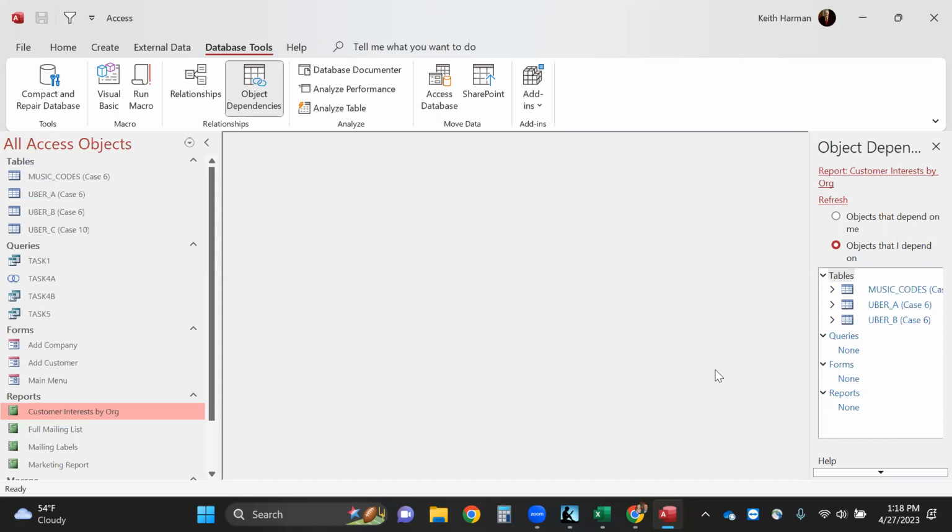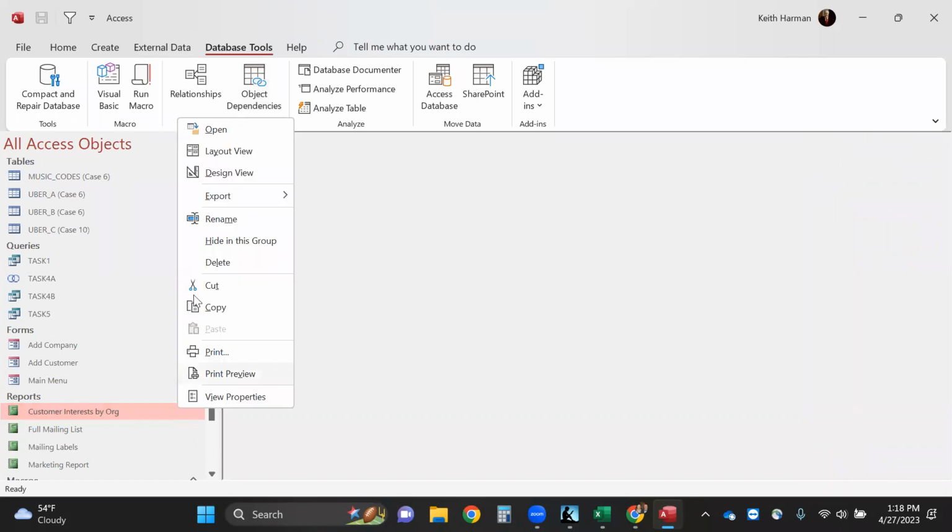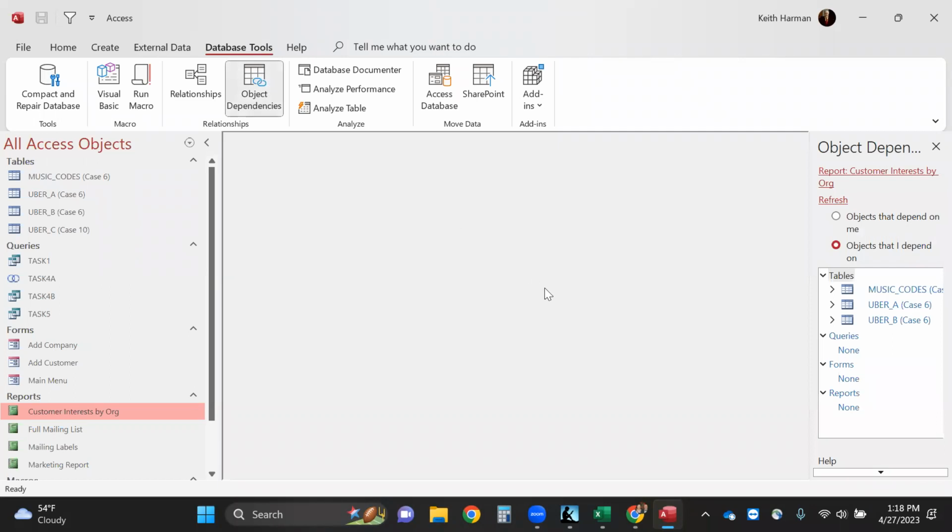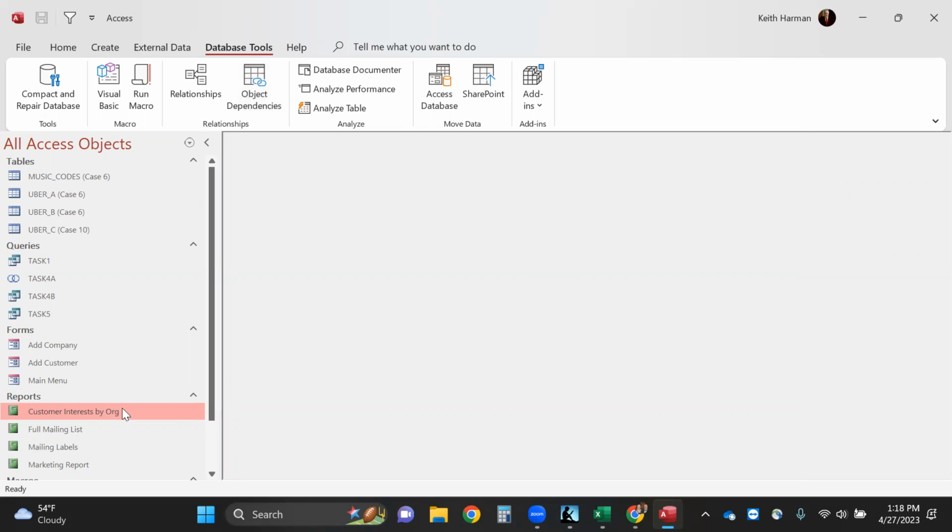But those are the reports then, and I'll just pop them out. I'll take a look at them. Okay, not that big of a deal. Again, if I want to, I'll just click on that. Okay, and here I see the objects that I'm using. Now, the objects that I depend upon would be those 3 tables. Okay, and the bottom line is I can go over and just use the report wizard to get the report how I want it. Now, I'm going to close this and we're going to open up the report.